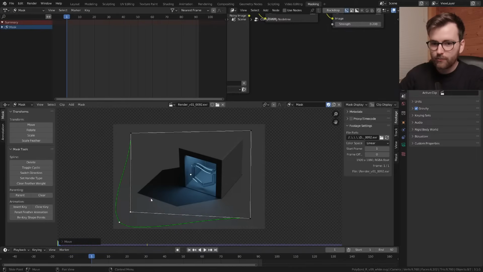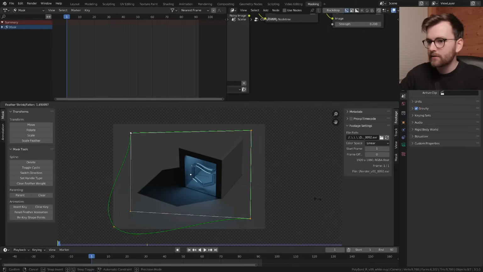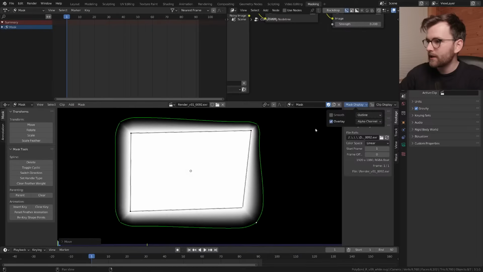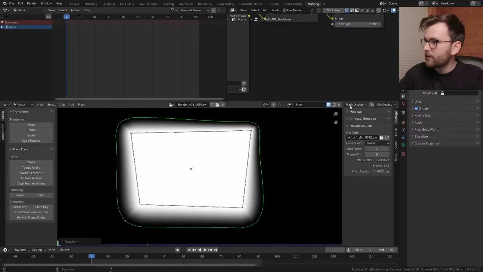And then you can press G to move this around. And then you can actually hold down Shift and do, I think you can do all of them, and hold down Alt S. Nope, you can just do one. So let's hold down Alt S. And yeah, so let's move this. So now we have made a mask that looks like this. So it's a smooth feather. You can make this even a little bit smoother.